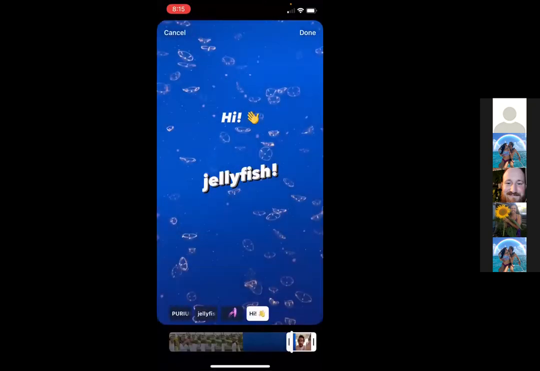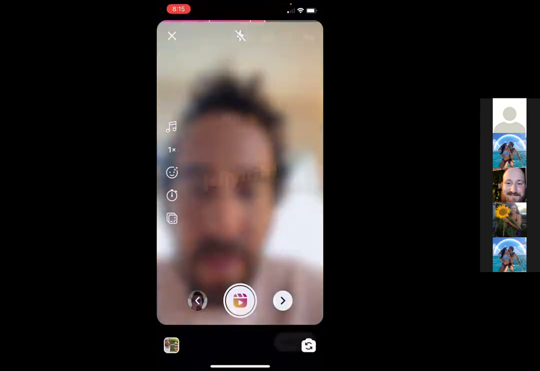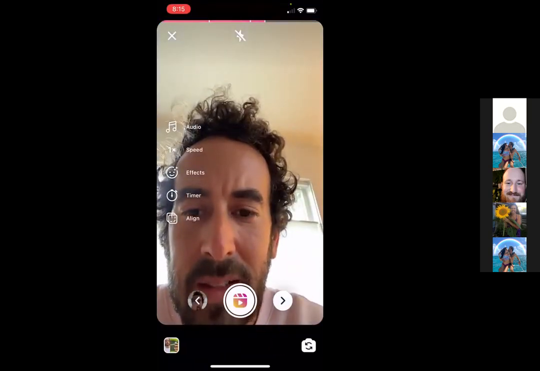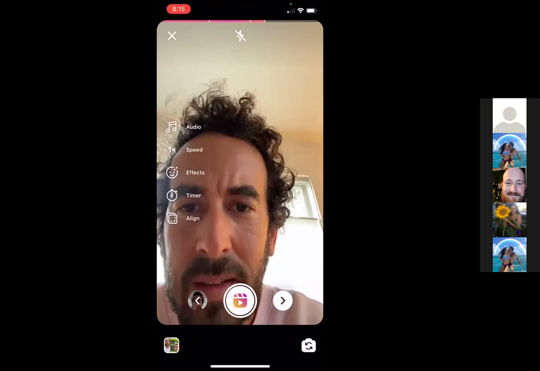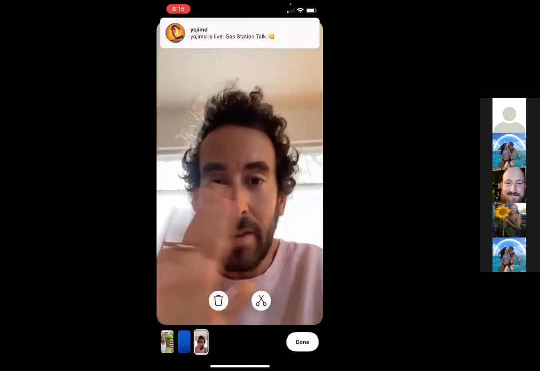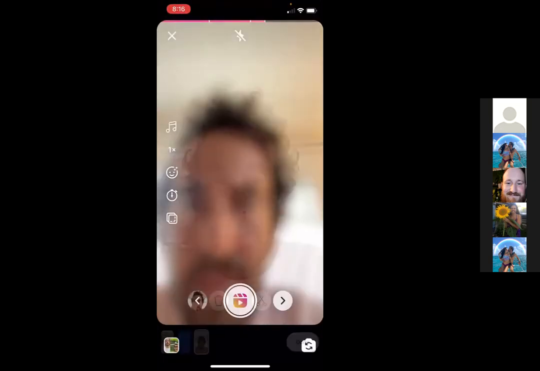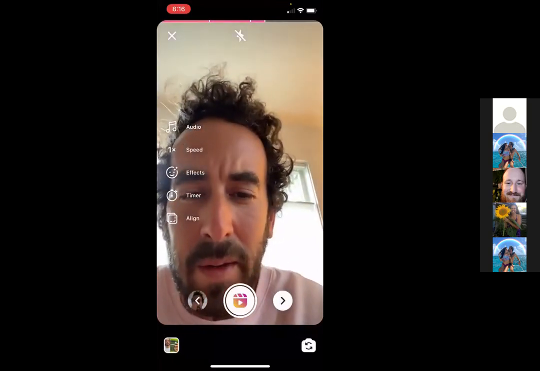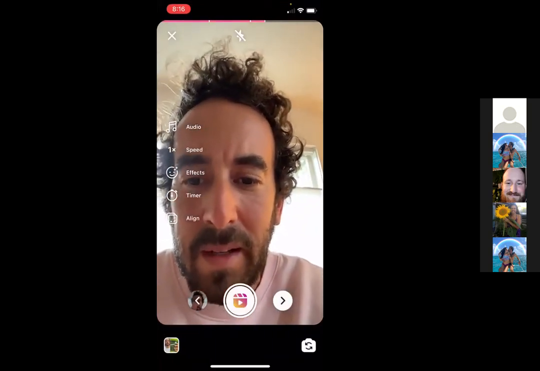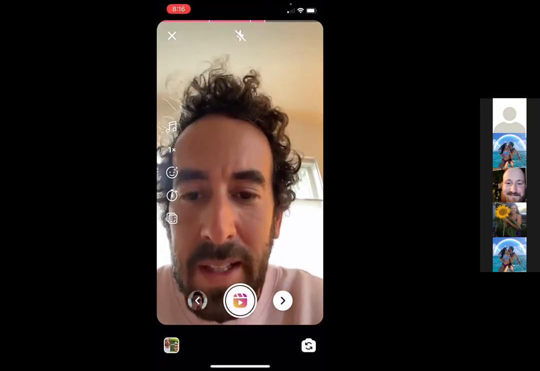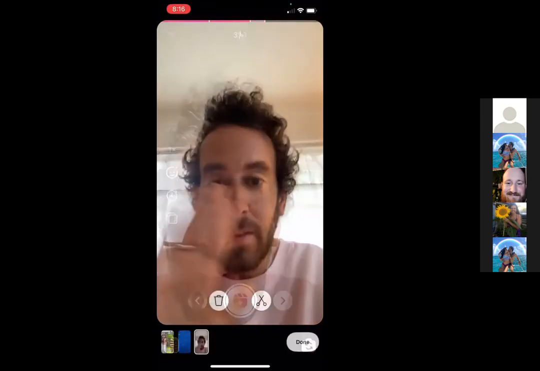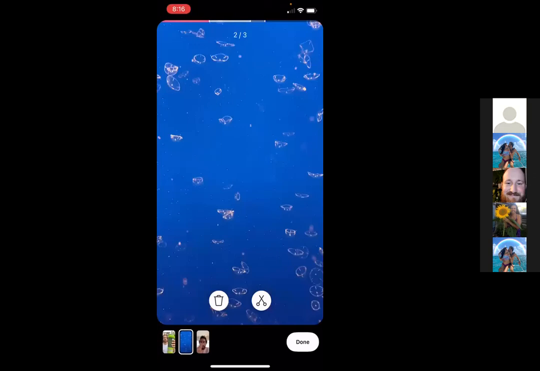You just add clips, and then I think if you want to move the clips around, you could actually do that too. How do I do that? Oh yeah. Okay. So here I press the back button. You see how there's a button on the right, the middle button, the button on the left, on the bottom. So if you want to move stuff around, click that little back button. Okay. And here, look, I can reorder these. Oh, I can't reorder them. I thought I could reorder them. Okay, I guess you're committed to that order.